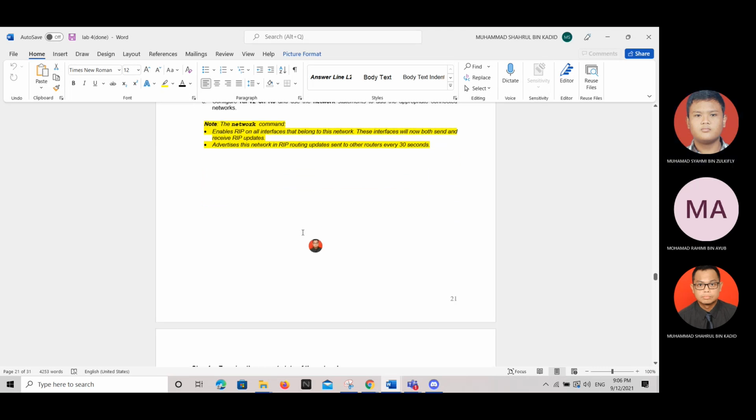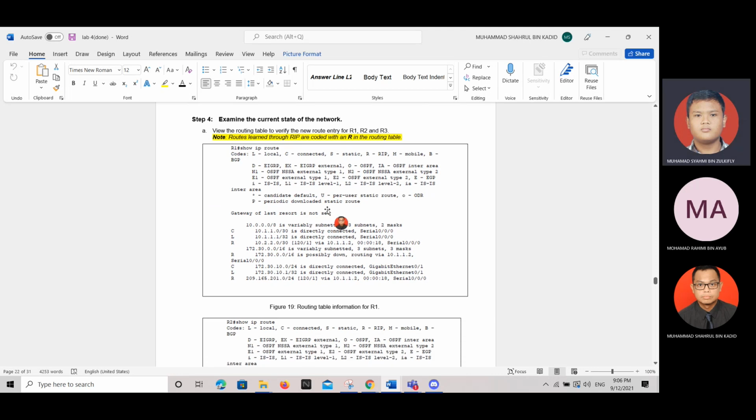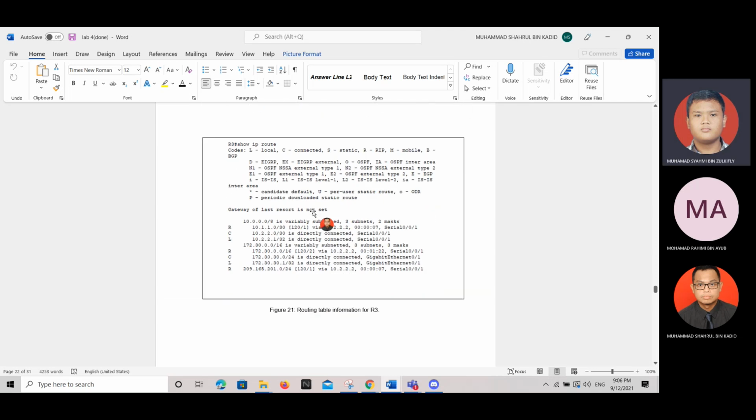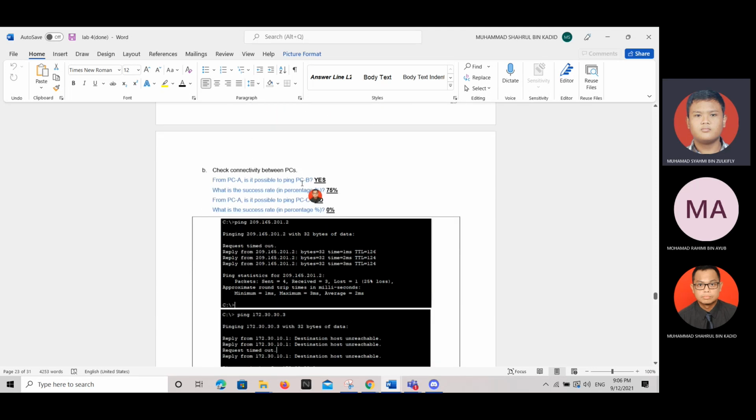Okay, step 4, we need to view the routing table and verify the new route entries for R1, R2, and R3. This is for R1, R2, and R3 that I took in Packet Tracer.